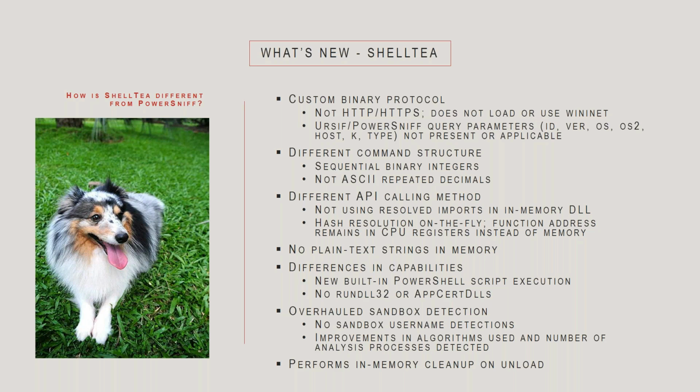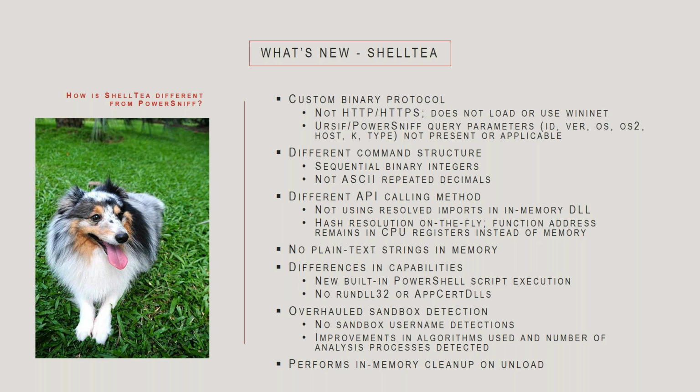All right, and that brings us to the new. What did we see throughout this campaign that is different from what we've seen before? The biggest piece might be the ShellTea RAT. ShellTea looks like an overhauled RAT from the same people who wrote PoSlurp, with a lot of changes.